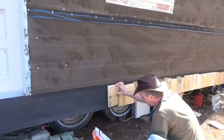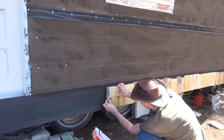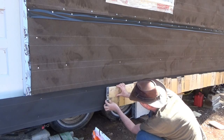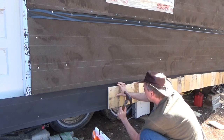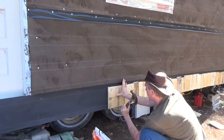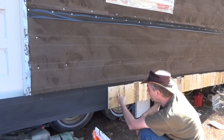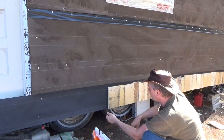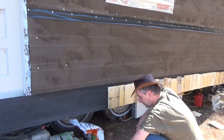So each and every one, I line it up to the bottom, give me the overlap that I need, and then bring it level. And each one is straight. Any gaps in between where the rain might want to run through is obviously going to run off the tar paper underneath and down and out. So now I'm going to have a good house done right.